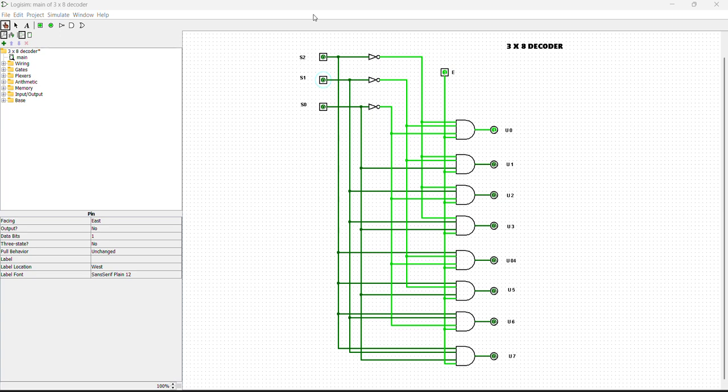So okay, I've done some little changes here because I labeled my select lines, or the input, wrongly. I'm supposed to label it from above S2, S1, and then S0. So now let's do the correct thing to activate this output U3. So S2, let me turn this off. S2, S1, and then S0 becomes 0. Then let's enable the enable line.